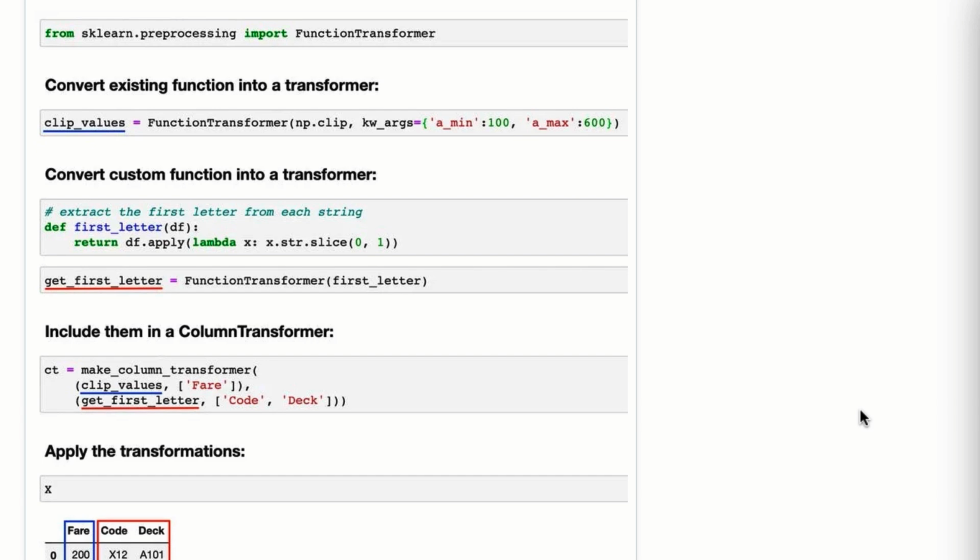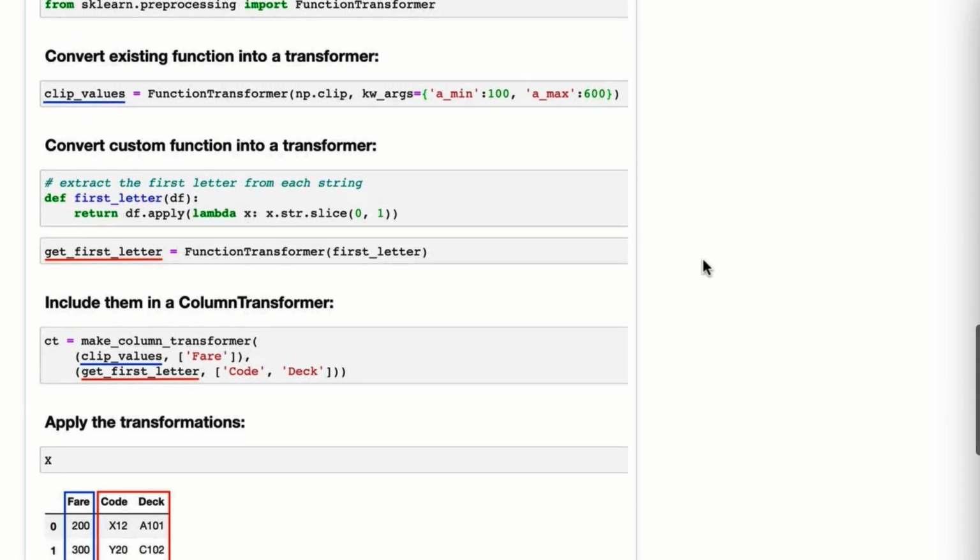And the process is taking a function and converting it to a transformer, because scikit-learn works with specific types of objects, and there are estimator objects, which are usually models, and transformer objects, which do data transformations, okay? So if you have a function that's not available in scikit-learn natively, you can make it available to scikit-learn by converting the function to a transformer. And that's what function transformer does. It converts functions to transformers.